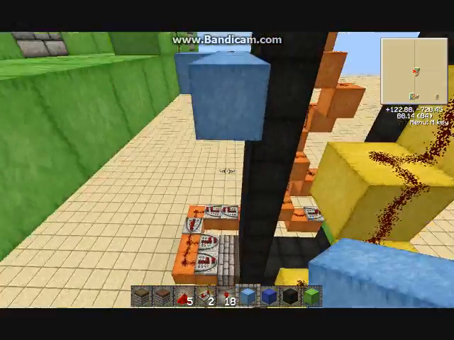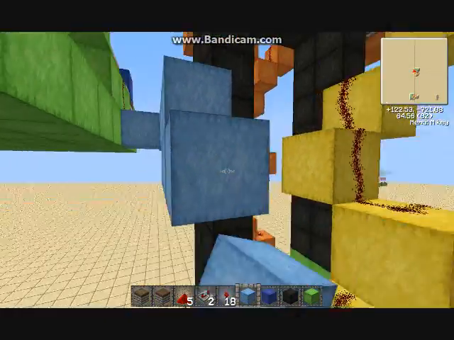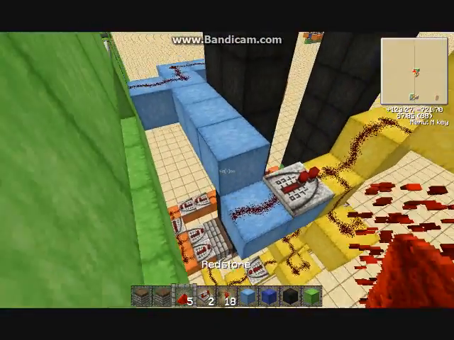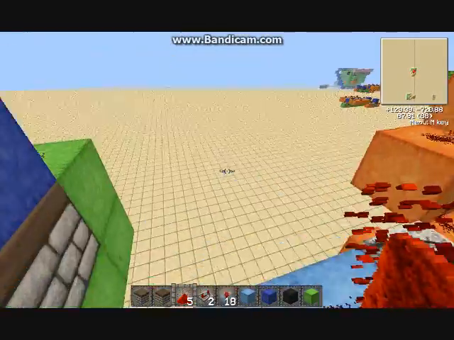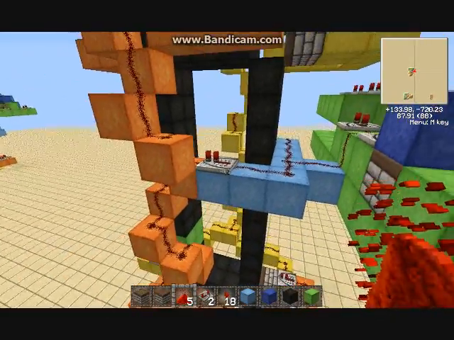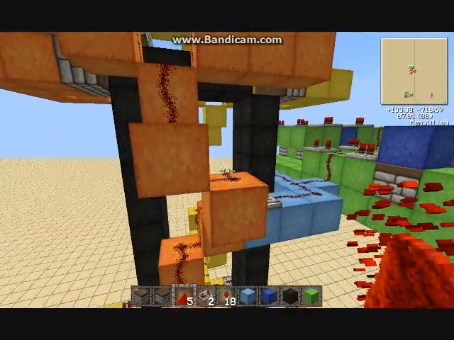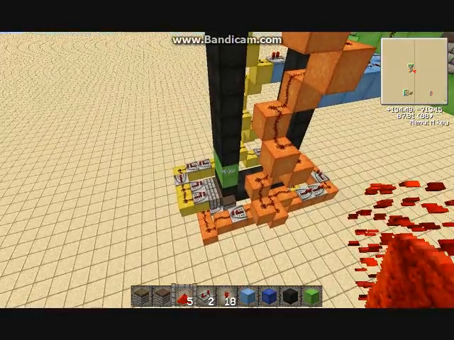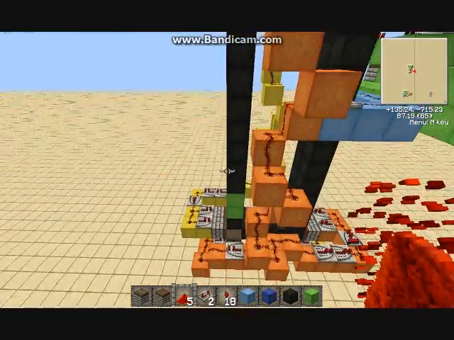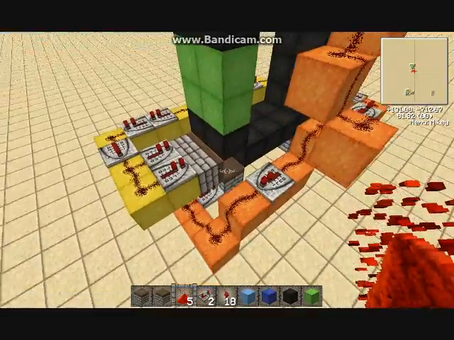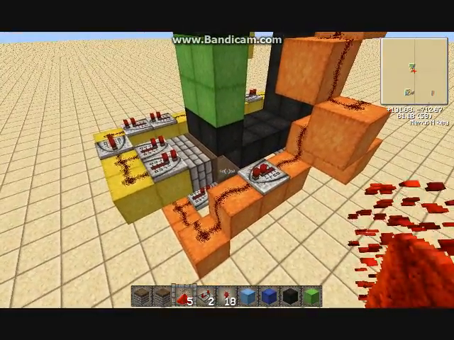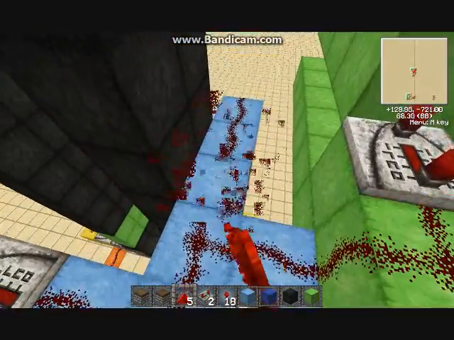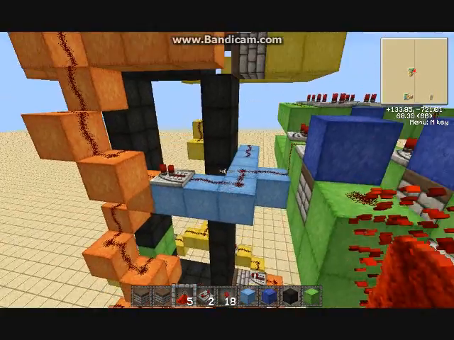We are now going to take the yellow circuit over here, same as the other side, repeater here, a little bit of redstone, just like that. And now we have up and down run. So obviously we don't want these running together, so for right now we're going to break one side. The elevator is at the bottom. We want it to run up, and you can find that the orange is the up signal right here. So yeah, that's what we want. We want to break the signal to the down elevator, so we'll just remove that little piece of redstone there.